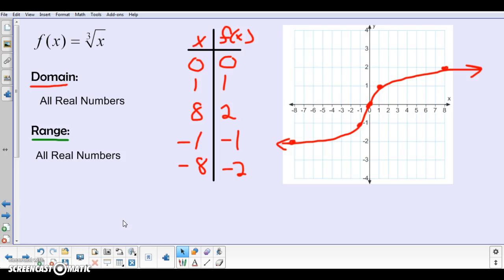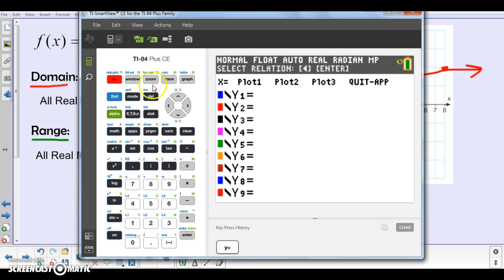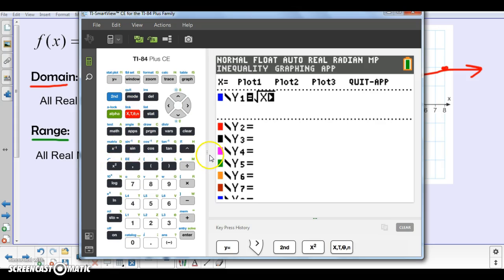In this video, as we continue to graph square root and cube root functions, I'm going to show you how to do that using a couple of pieces of technology. First off, on a graphing calculator, if I'm going to graph the square root of x, I go to the y equals menu, and I find the square root key right above x squared, and I'll put an x there, and that's it. I'll hit graph.